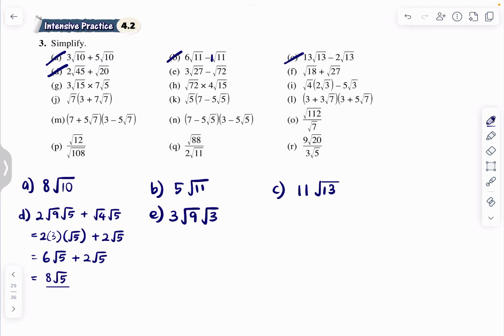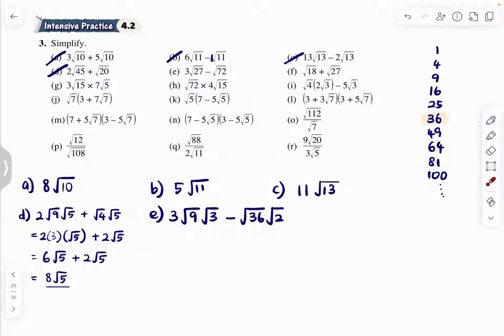72 is what? Okay. So a good indicator of what we have to split it by is using the perfect squares. So 1 squared is 1, 2 squared is 4, 3 squared is 9, 16, 25, 6 squared is 36, 49, 64, 81, 100 and so on. So 72 is a number from here times another number. So 36 times 2 looks like you'll get 72. What we do is we say minus surd 36 times 2.